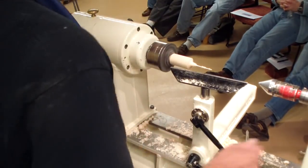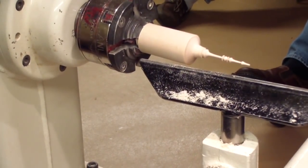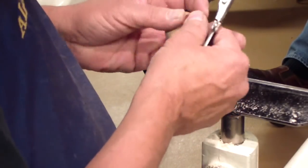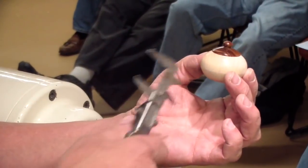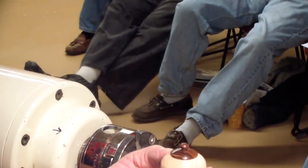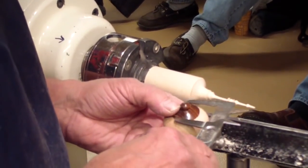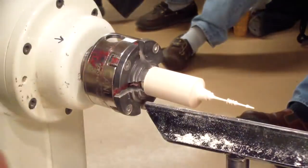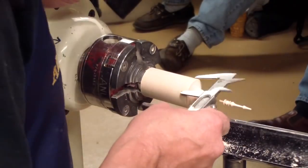I almost turned the camera off. One thing I have to do is get my globe, and I have lots of scrap tops from demos. I try to put one on and see if the diameter of the top fits the size of the globe I'm going to use. If it's too big, and I think this one's just a hair too big, I'll set my calipers and shrink them down just a hair. It makes it a whole lot easier when I can put something on and really get a direct visual.